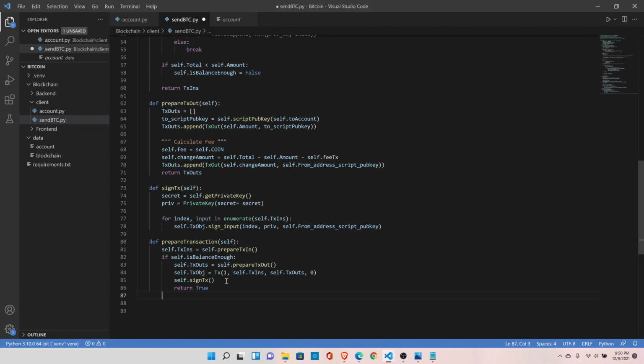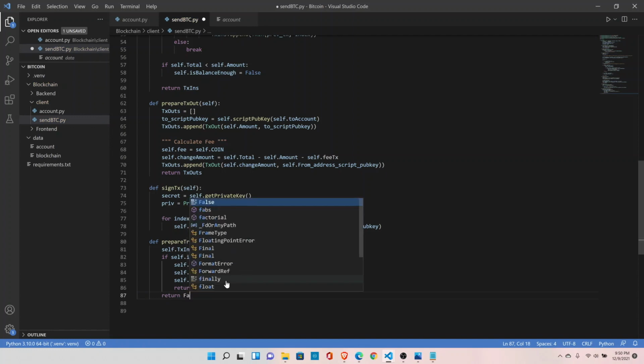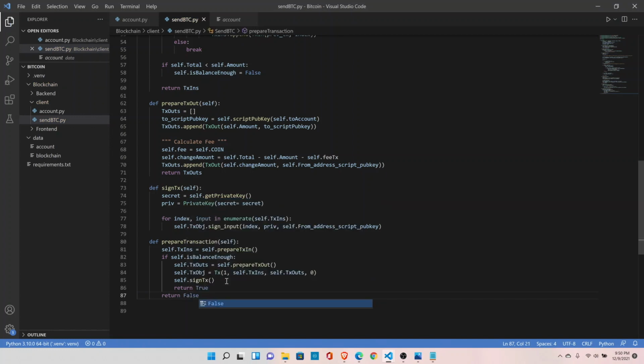And if we do not have enough balance, then it should return false. So we don't need to run the rest of the steps. And this return statement we will use when we create the front end. So it will be helpful to display the error message just in case the user is trying to send more coins than he owns. So we will display the message that he does not have enough balance, or some kind of error message.